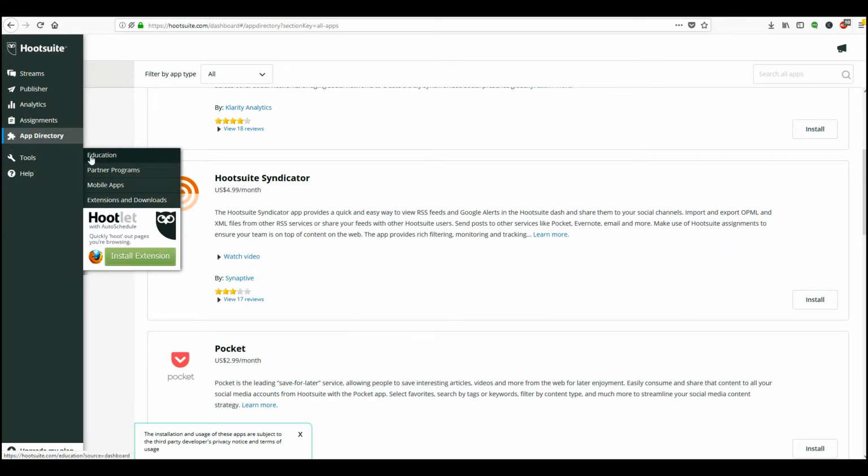And tools, this is where you can learn how to use Hootsuite properly like a pro. Partner programs, I'm pretty sure that's probably affiliate marketing right there. Downloading the mobile app for your Android or iOS devices, extensions for either Firefox or Chrome. So that's it. It's a pretty straightforward scheduling platform that allows you to schedule on all platforms.